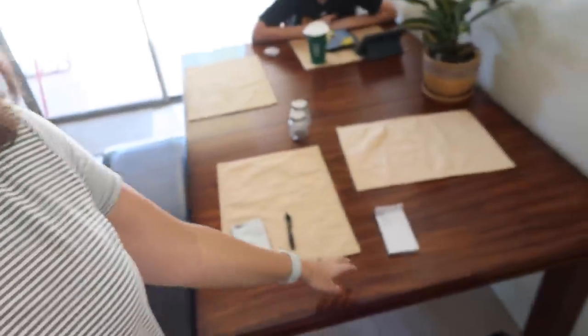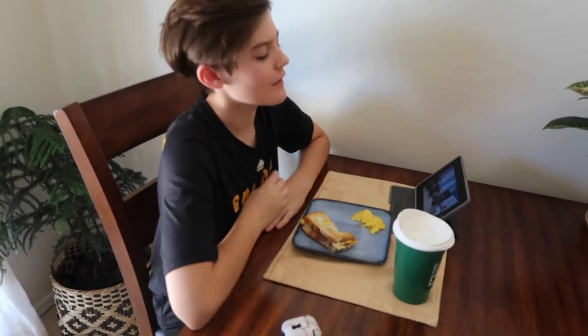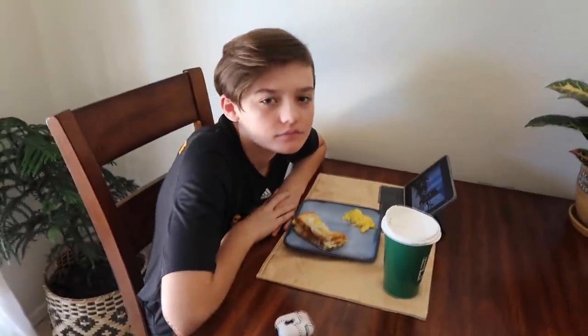Mason tried the breakfast sandwich. Jack actually made Mason's because I was upstairs getting dressed to head to the grocery store. I'm gonna sit down and make my list of all the stuff we need to get for the week. How did dad do? It was good. I'm just full — it is a big sandwich, it's got two eggs in there. So eventually you have to do your basketball challenge — how are you feeling? Excited!